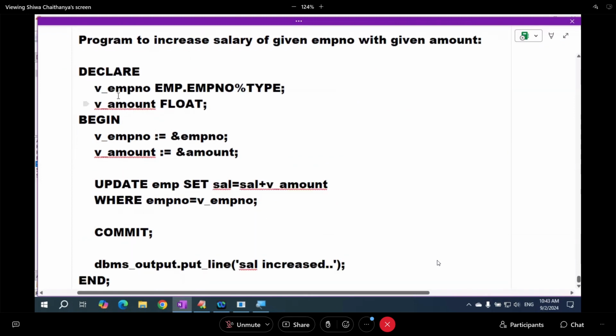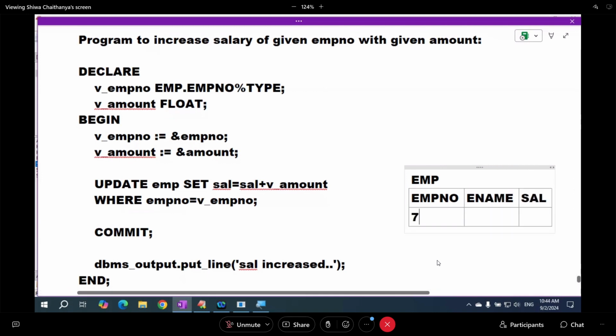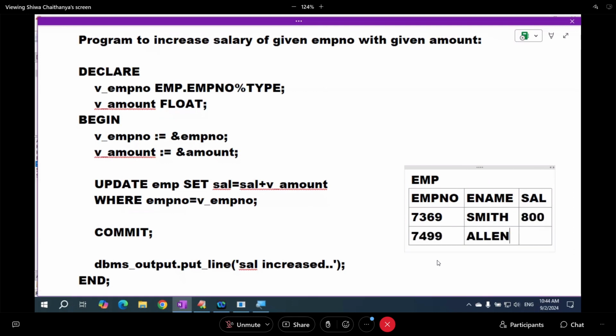Observe, here the EMP table is there. It has data like this: employee number, ename, salary. Employee 7369, Smith, salary 800. Employee 7499, Allen, salary 1600.